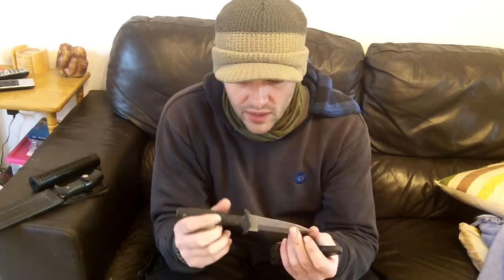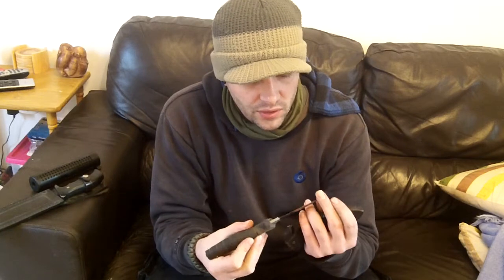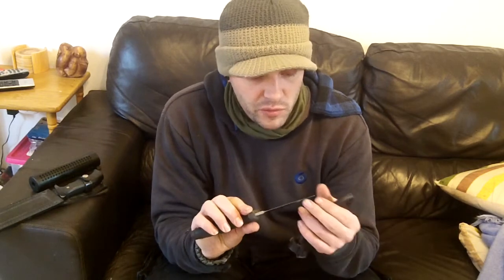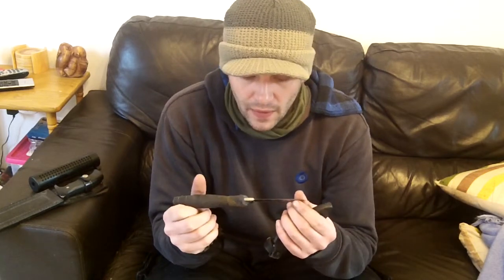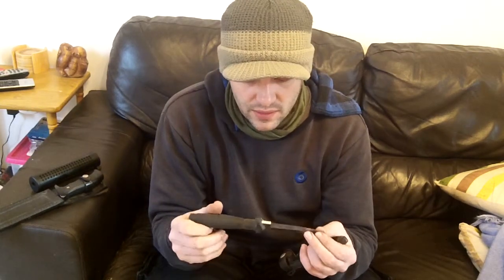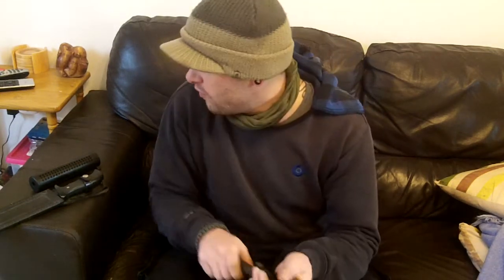This is normally never far away from me either, around the house again. It's not particularly an expensive knife. I've had it a long time and it's seen quite a few different scenarios. I can't legally carry it outside - I couldn't anywhere, but I couldn't even with justification like hunting or something like that because it has a double edge. So that has to stay in the house. That lives nearby - normally in a drawer next to the bed. And again, I'll replace that with something I've made at some point.